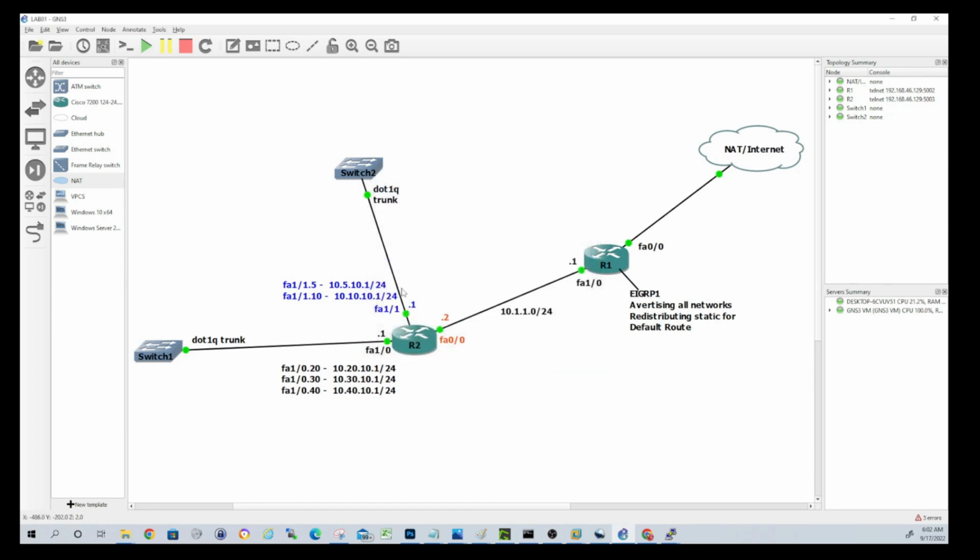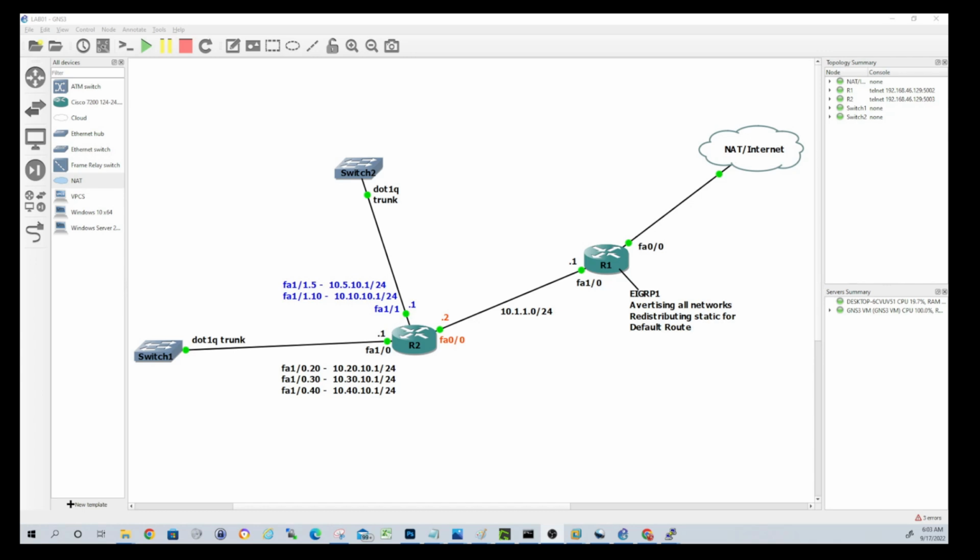I just did different colors here so that we know that everything in blue is referencing FastEthernet 1/1, black is FastEthernet 1/0, and orange is FastEthernet 0/0. Again, this router has three interfaces referenced, so that's the reason I did that. Again, totally optional. It just makes it a little cleaner to read sometimes. All right, so those are the notes.